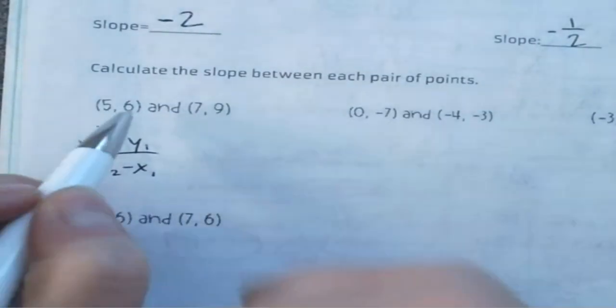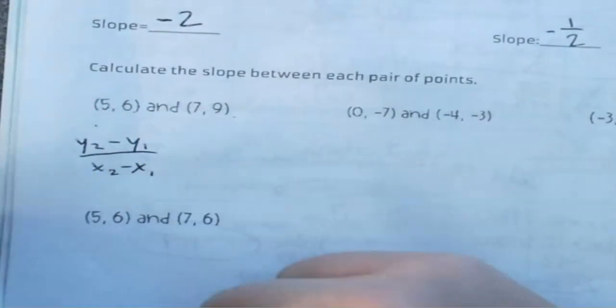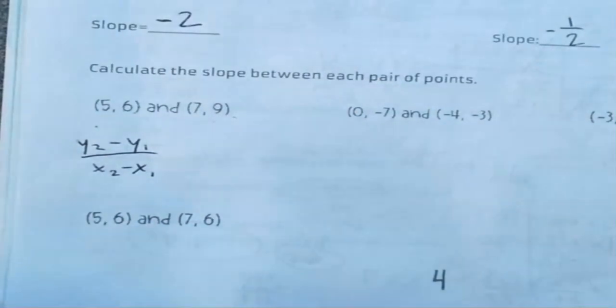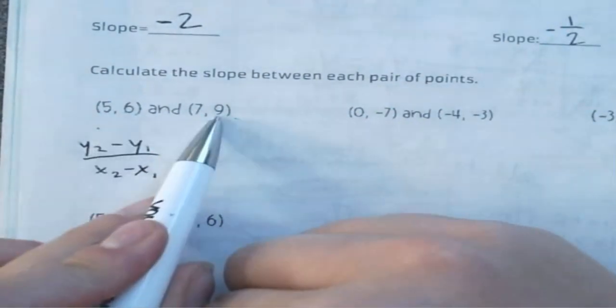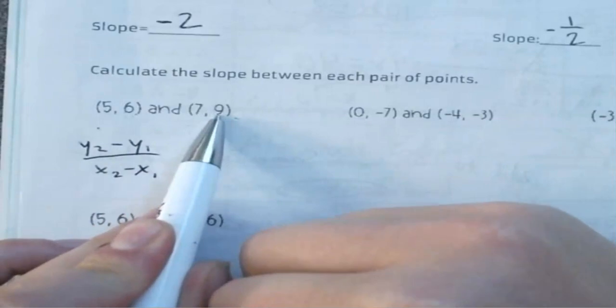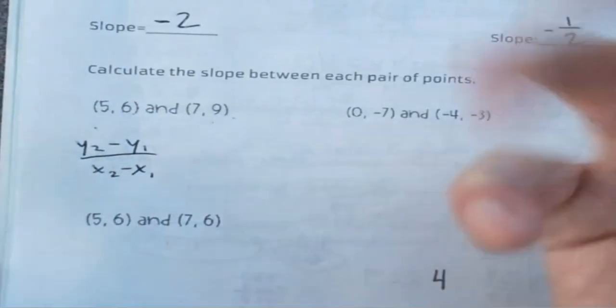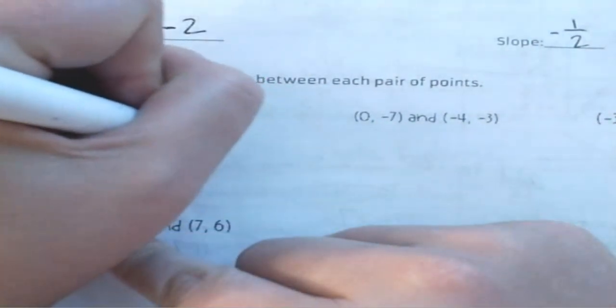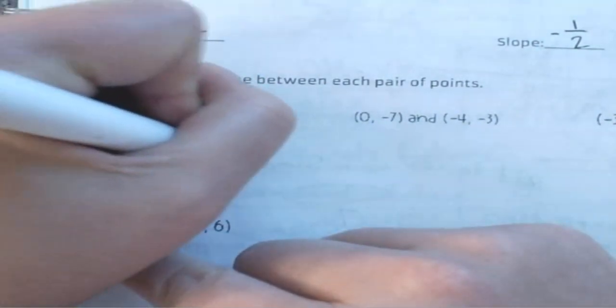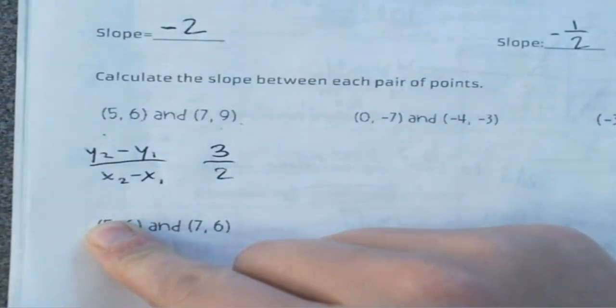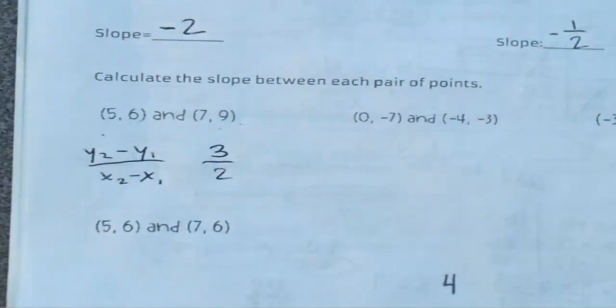So, from 6 to 9, how far away is that? This is just a different way to think about it. From 6 to 9, what's the change? You're adding 3 to it, right? From 5 to 7, it's plus 2. So the difference is going to be 3/2 here. But I think you'll answer it in fraction form.